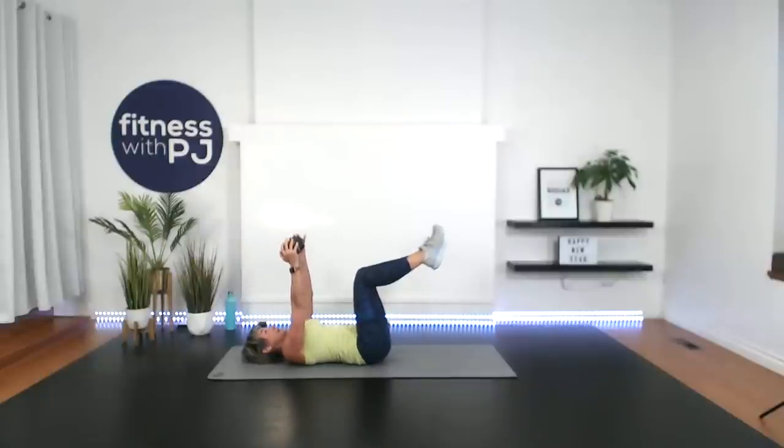Here we go. Legs in tabletop. Pull the belly button in towards the spine with the dumbbell, without the dumbbell. Totally up to you. And go.